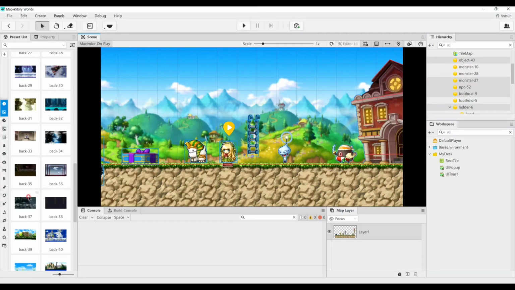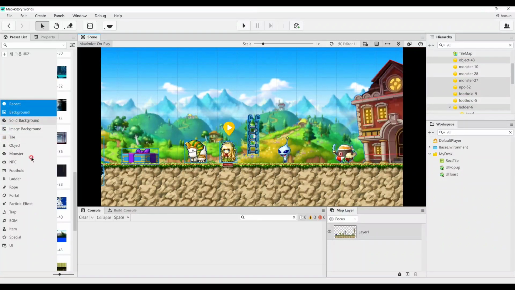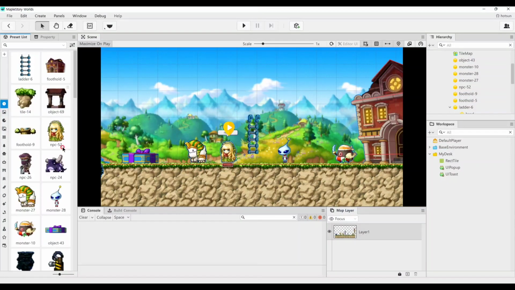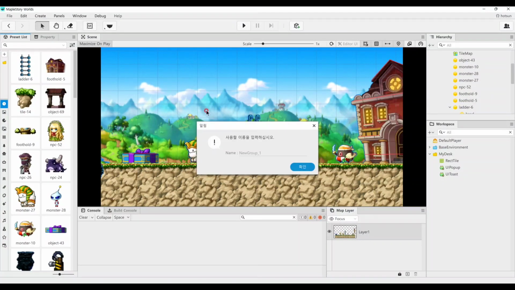And the models here are categorized by their functions. And I bet you'll use some models more often than others. So these were the recent ones. You can actually make your own category here. Let's rename the group to favorites.